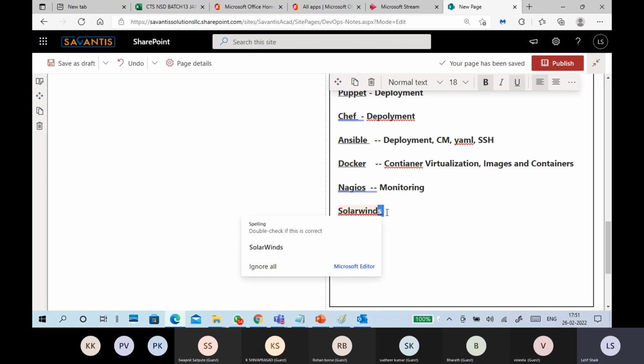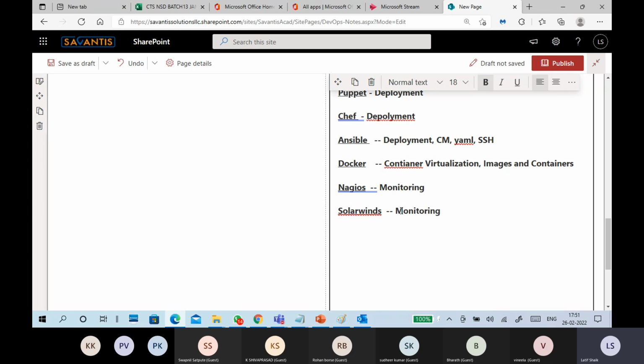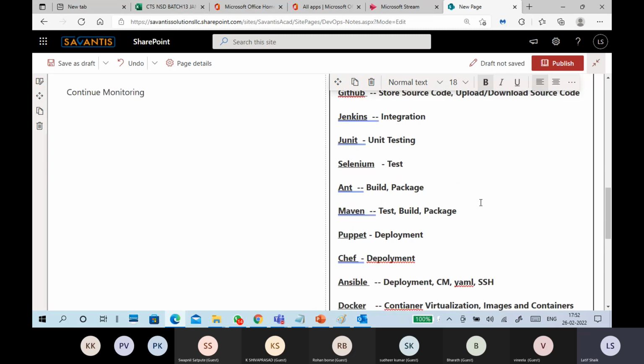SolarWinds is actually an organization, but in SolarWinds there are different applications also. Most of the applications we use for monitoring. That's why I wrote it. Not only that one, so New Relic, AppDynamics. These are also used for continuous monitoring purpose. A lot of things are there. I wrote only one or two examples for that.